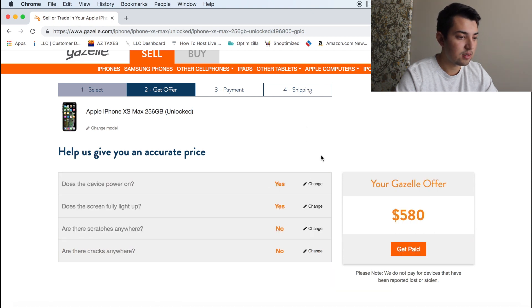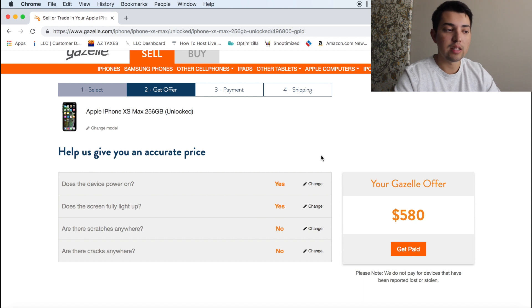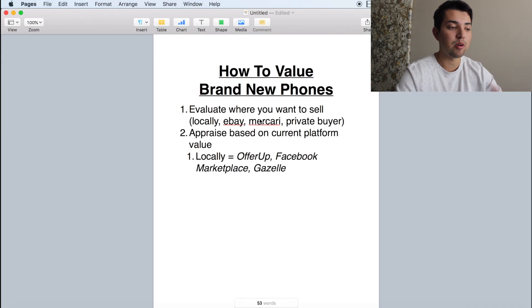So if I wanted to buy this locally, I can make a decent amount of profit. If I bought it for $580 — in my opinion, this is a little bit low — but if you're able to get it for this price, you're going to make a ton of profit on this phone because you could probably sell it for a thousand dollars. These prices are on the lower side just because Gazelle is a buyback website — they have a reputation, reviews, and credibility. So $580 is pretty low in my opinion, but I know people that'll buy it for $800-$900. If you can get it for that, it might be within a couple of dollars, but that is a pretty accurate price.